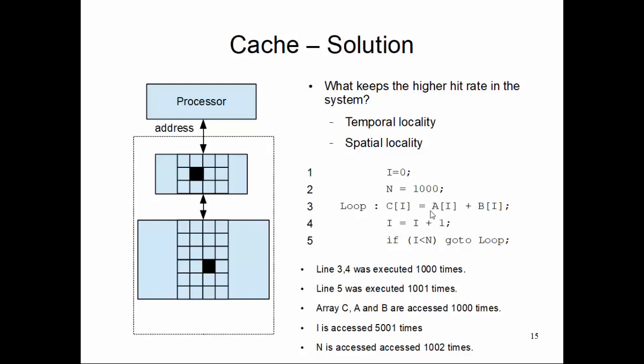So if your array falls within that region of the block, and you are accessing one point, then it is highly likely you will access the next neighbor area pretty soon. So that's the property of the software program. One is the temporal locality, where if you are accessing one address, you are pretty likely to access the same memory very soon. And spatial locality says that if you are accessing one memory location, you are pretty soon going to access its neighborhood addresses.